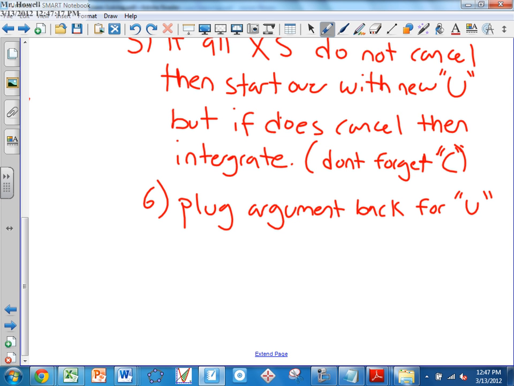You're going to have problems like this in the exam where you might choose u and it doesn't work. Try another u right away, please. Or look for a mistake in your work. Will this always work? For the examples they give on these, they do. There are some functions that cannot be integrated.